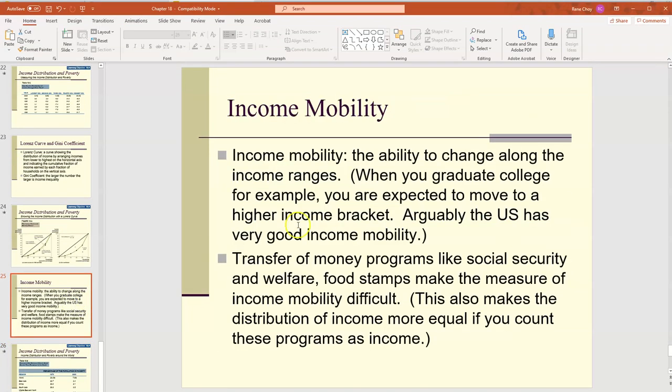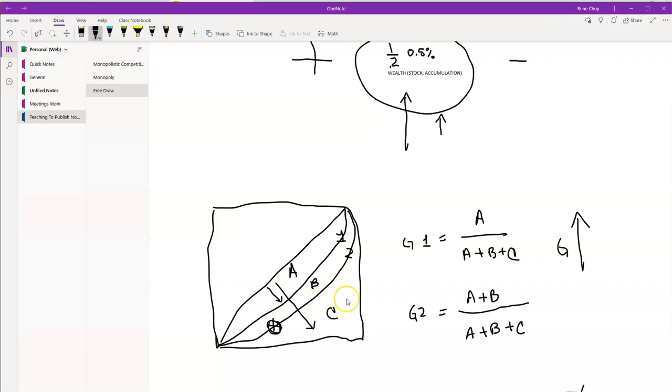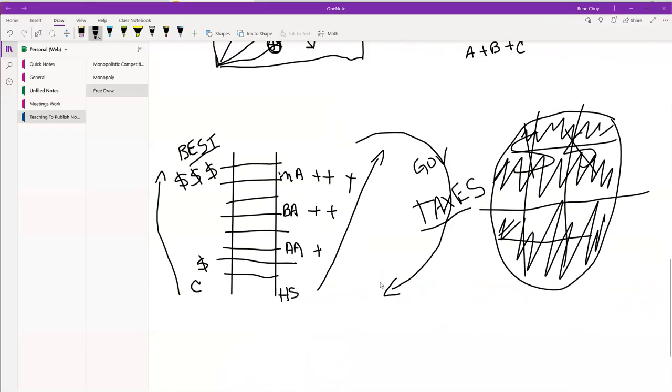Now, one of the things that I always like to mention somewhere around here is that, yes, income inequality is bad in the US, and so is wealth inequality. But that has been around for a really long time, and this is not new. Maybe it's getting worse, but it is definitely not new. And it's not new now, and it won't be new, and it's difficult to solve. Let me try to explain why.